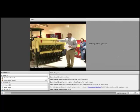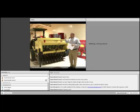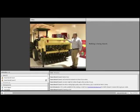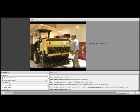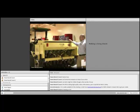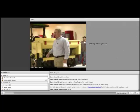It's a no-till drill. It does have the capability to seed no-till into some pretty rough, heavy trash if you need to. I'll just point out a few things about the drill so that you can understand what they are. There are three different seed boxes with this drill, and feel free to come up and take a look at these. This is the cool season seed box, and basically the adjustments that you make here for seed delivery are right here with this thumb screw, and you adjust the size of the opening.